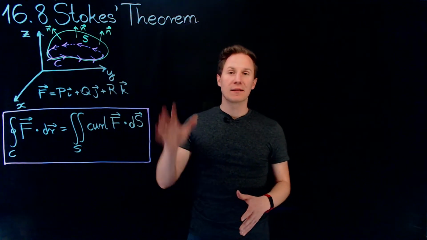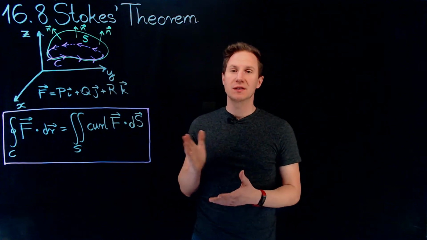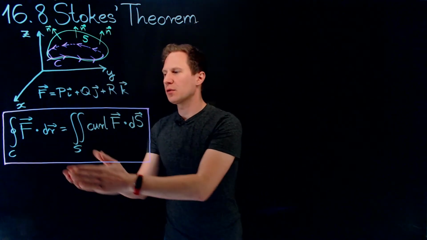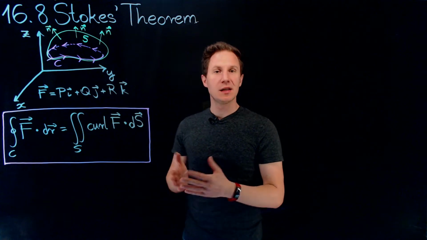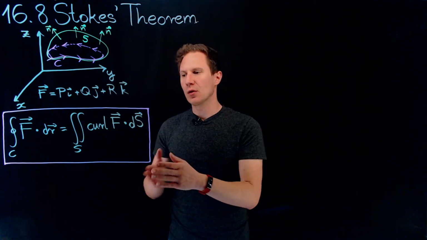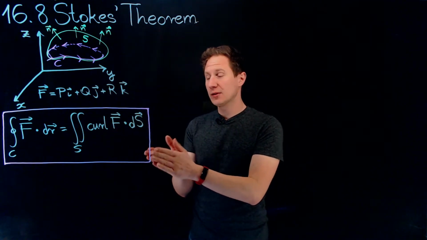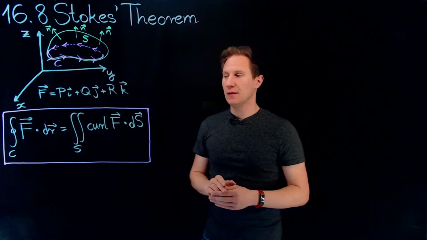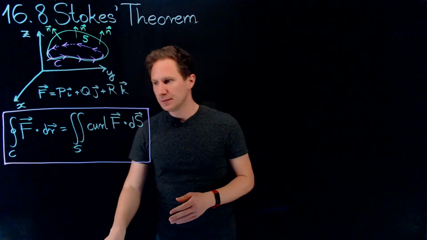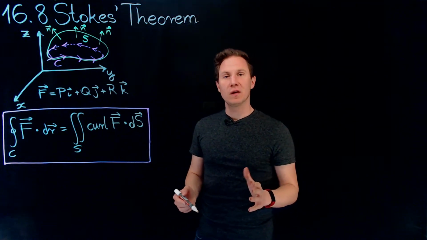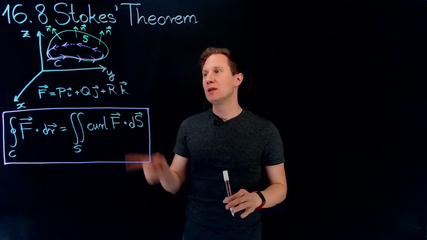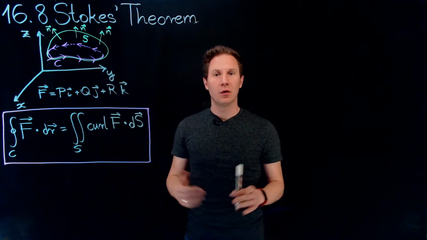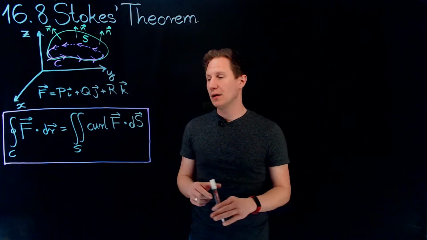In this video, we'll look at some further consequences of Stokes' theorem, which, remember, said that the line integral of a vector field over some closed curve is equal to the surface integral of the curl of the vector field across a surface whose boundary is that curve C. So one immediate consequence is that if you have two surfaces with the same boundary curve, then this surface integral for those two surfaces will be equal.